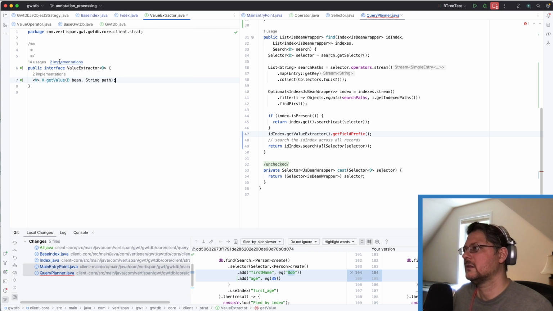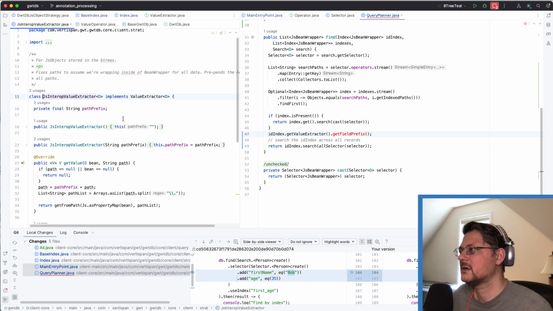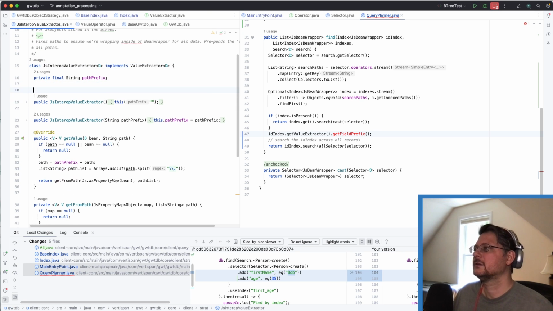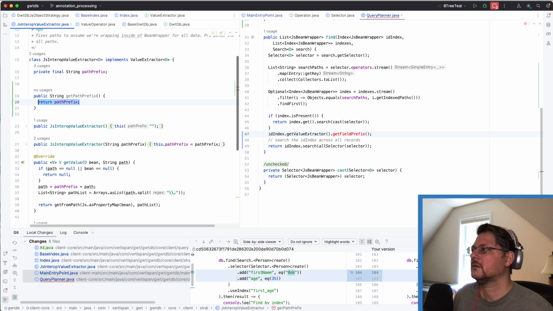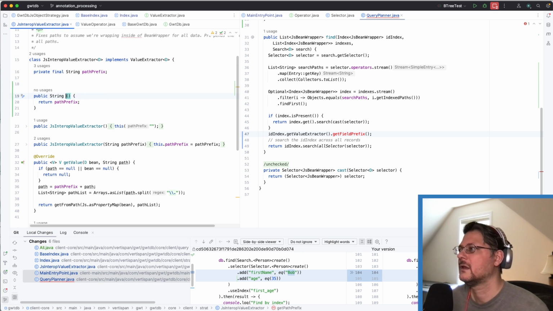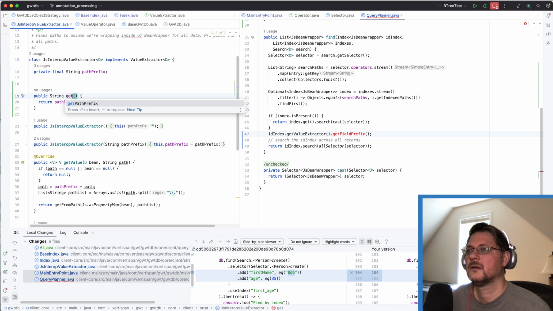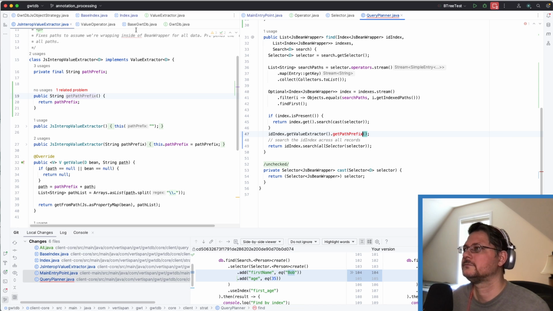I guess it's only the one that we have for the JS interop one. So get that, return path prefix. Oh, path prefix. Get field. I like path prefix better. Get path prefix.